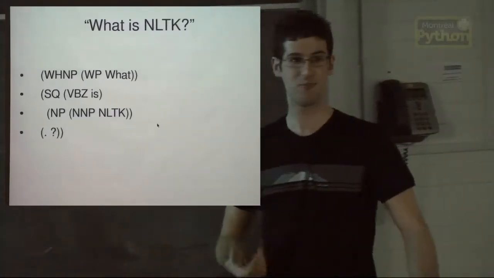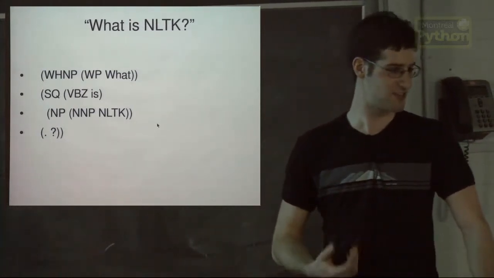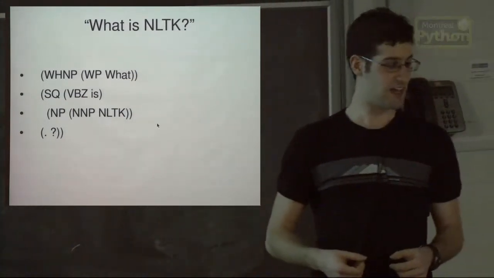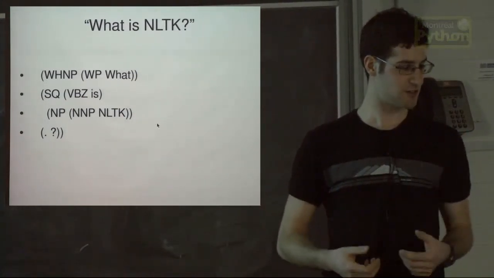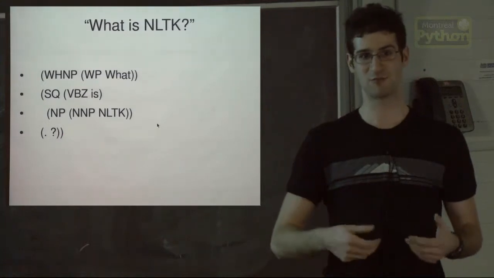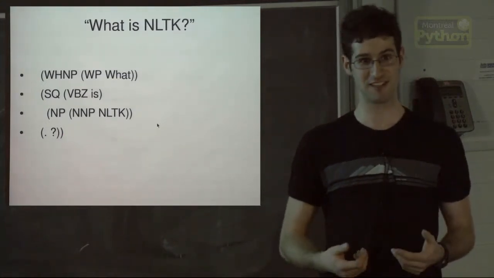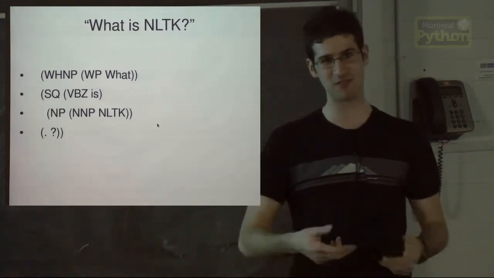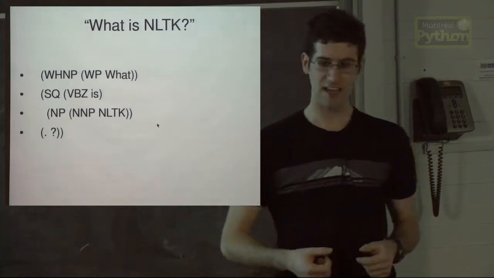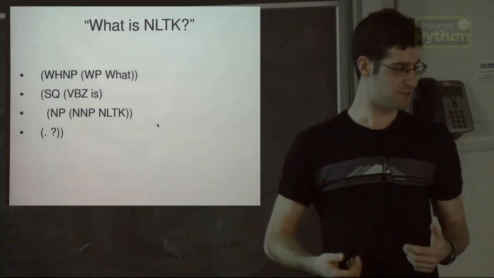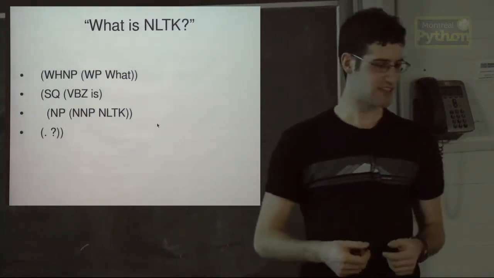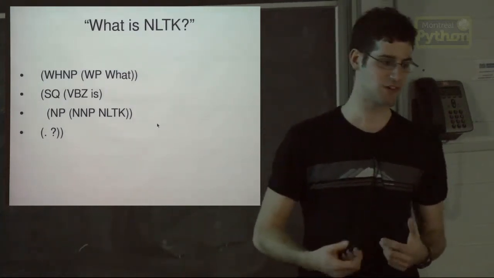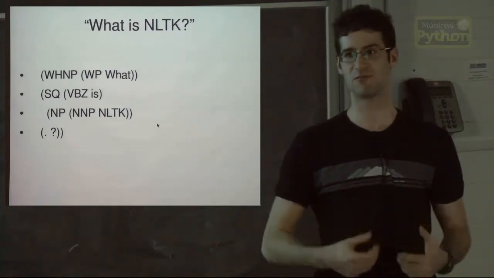So how do we go about trying to understand text? Well, let's look at the question, what is NLTK? We can break it down into components. So very briefly, we have a word, which is what. It's a word that starts with WH, and many of those words in English, what, why, when, how is an exception because it doesn't start with WH, but there are words that introduce questions. And then it's followed by a verb, is, and a noun phrase, NLTK, which is a named entity, typically, is what we call it. So it's a word that represents something specific.